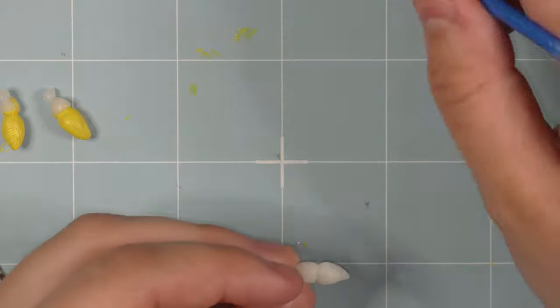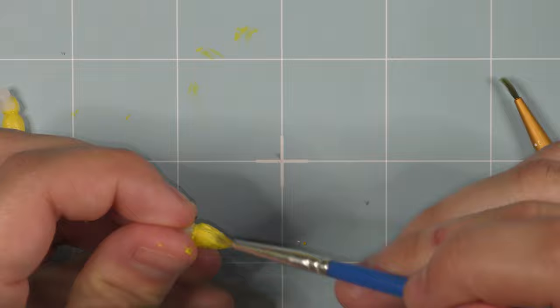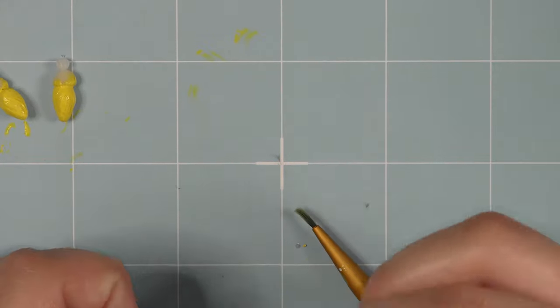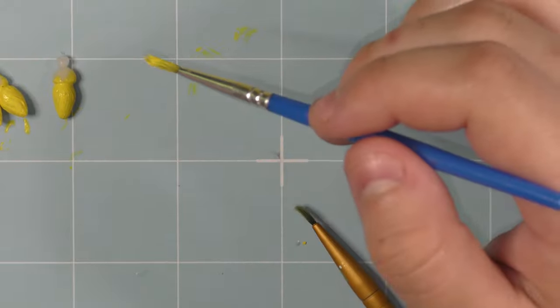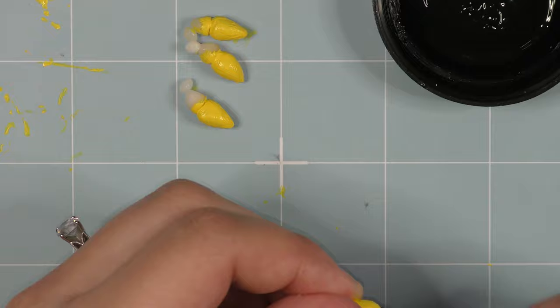I started with painting the yellow, which took about 3 coats total. I didn't want to set them down and ruin the drying paint, so I just held them till they were done. The black surprised me and went on with one coat.